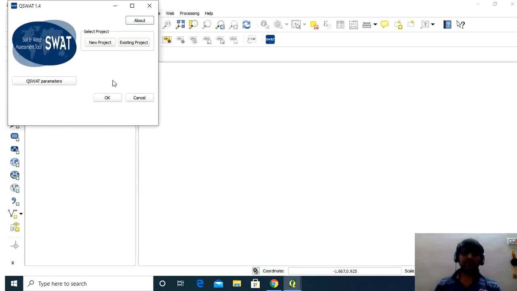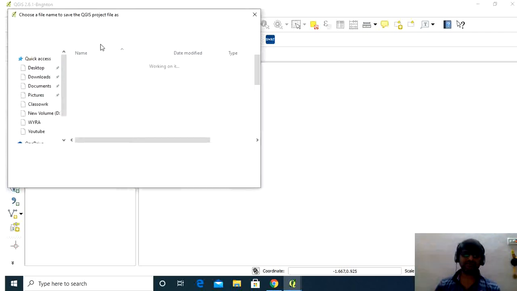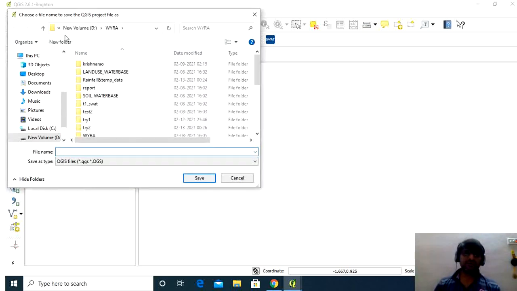When you click on this SWAT tab, it will show you select project, new project or existing project. So we are doing a new project now. So we will select this one, new project. It will ask you to choose a file name to save the QGIS project. You have to save this file in any drive wherever you can access it easily.